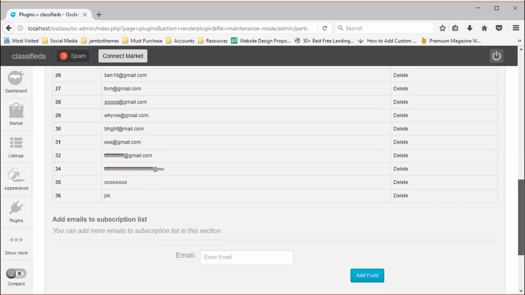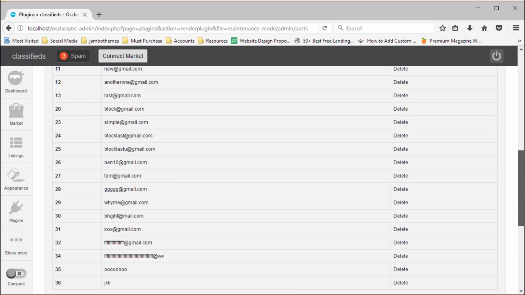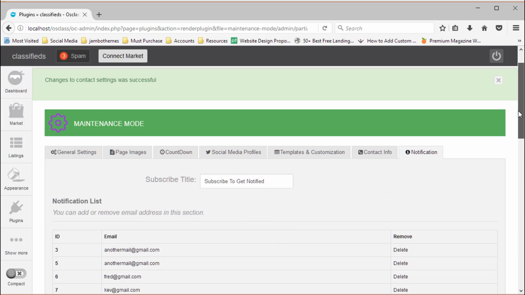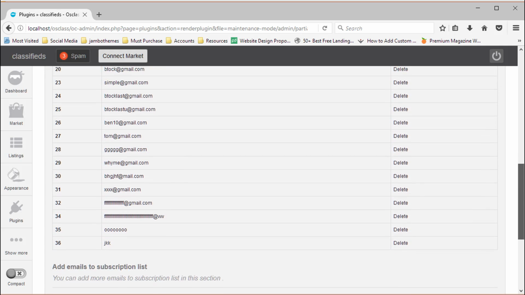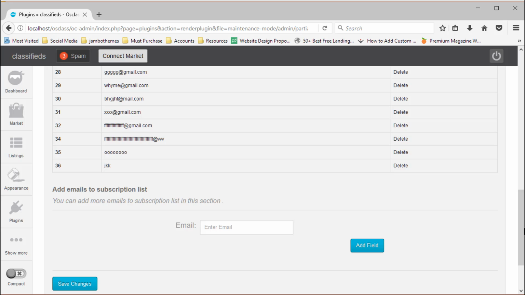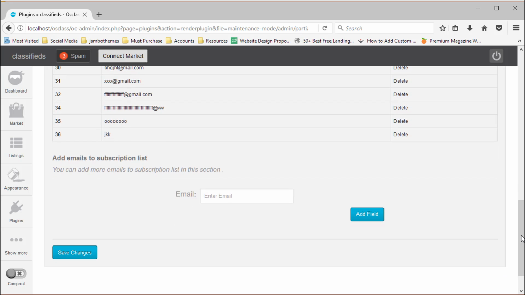So right here you can add notification emails. Here's a notification list. People can subscribe right from your coming soon page from the front panel, or you can add them from here.